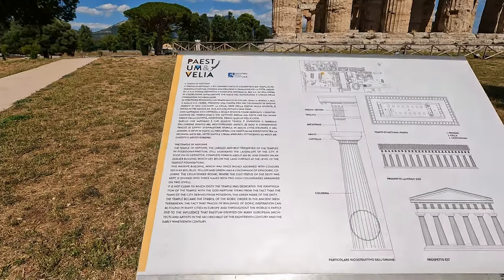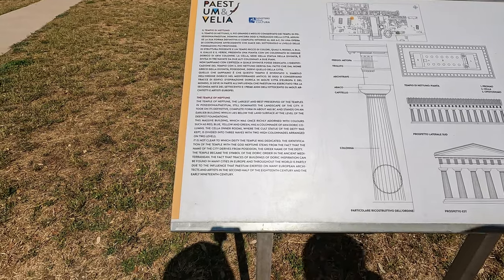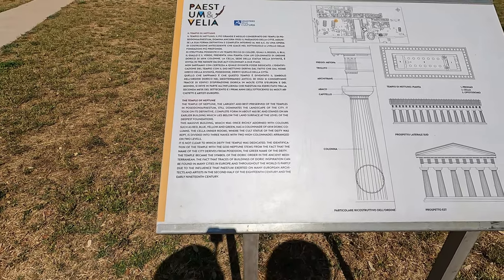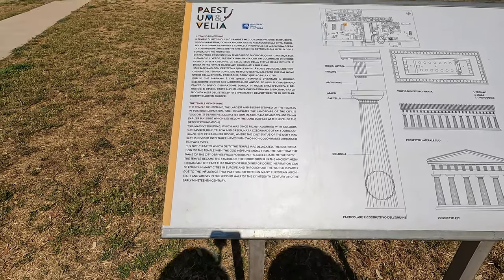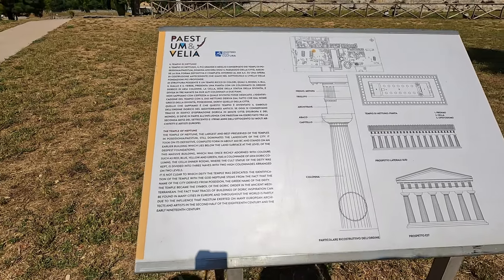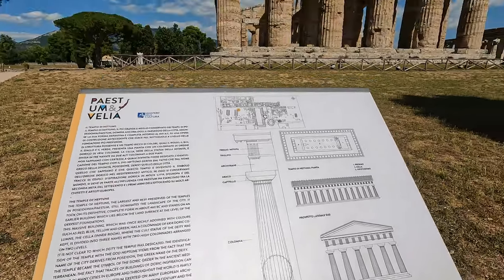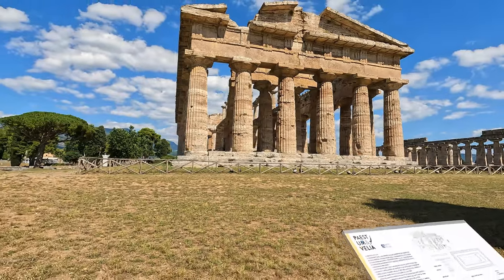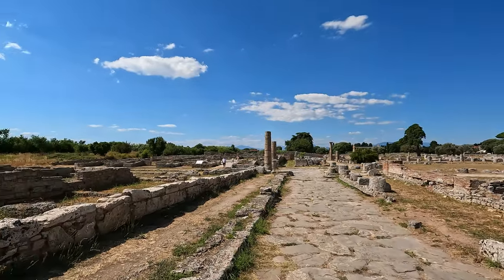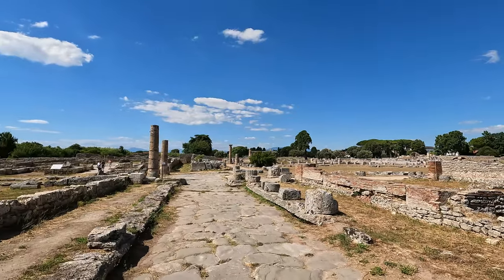Temple of Neptune, Tempio di Nettuno, the largest and best preserved of the temples in Poseidonia Paestum. What? The largest and best preserved. Maybe. Why? It's the largest in Poseidonia, the largest of the three. In Paestum. Not in the world. For sure, not in the world. I think the largest one is in Greece. Should be. So, sometimes the boss, you know. Let's see, the boss, they fire you, eh? Who cares? At least I don't get to work with the guy. Boss, fire Hera.